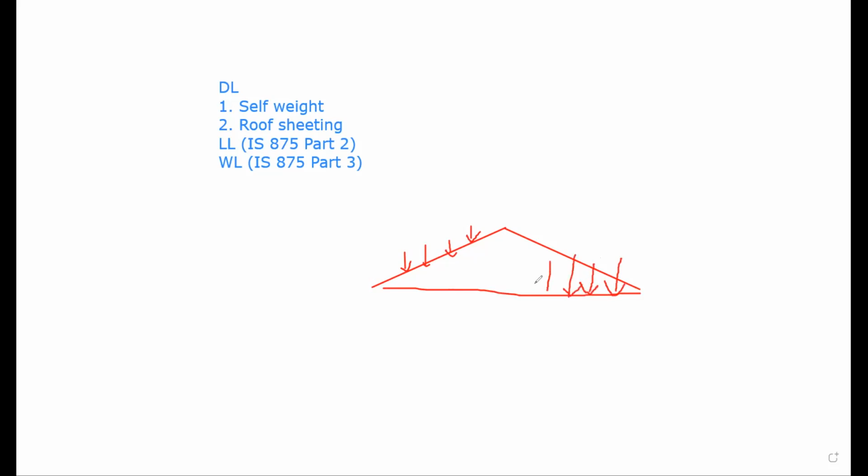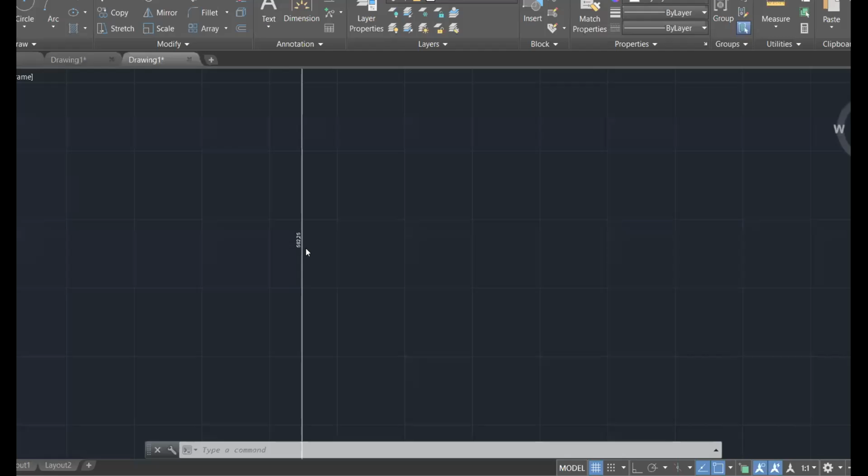In STAAD Pro, it is getting assigned if I do it like that. So what I'll do is create the shed like this, and I'll create a plate over here at the slab level. And for that, I'm going to assign the load.